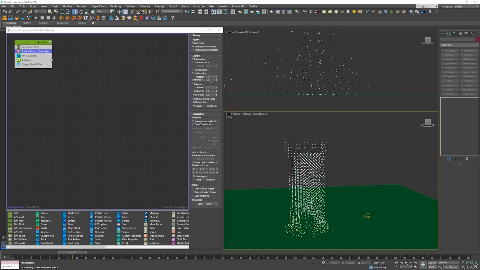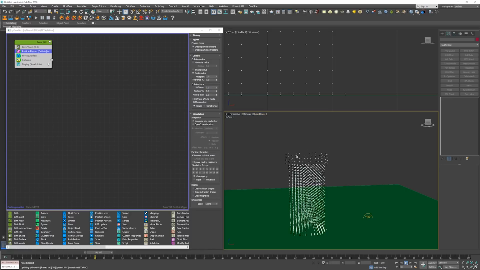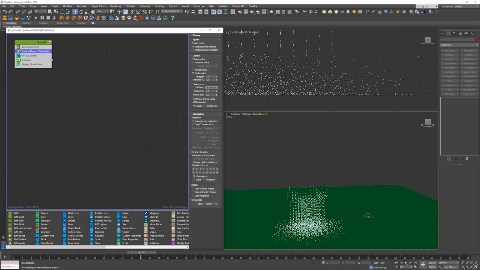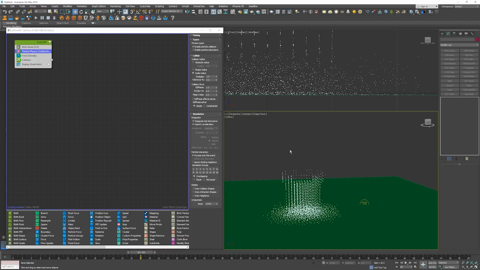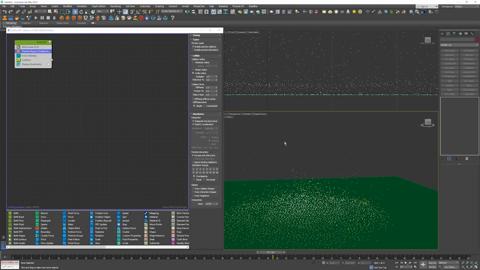Tolerance has more to do with the radius overall, in terms of searching for other particles near it. So lowering it will keep everything a lot tighter, but you can use this just to control the relationship between the particles. The main things are stiffness and friction. This is going to control how much this is all kept together. So we can see that right now they just tend to overlap on top of each other, whereas it maxes out at 1, and that's going to cause it to respect its collision area a lot more.